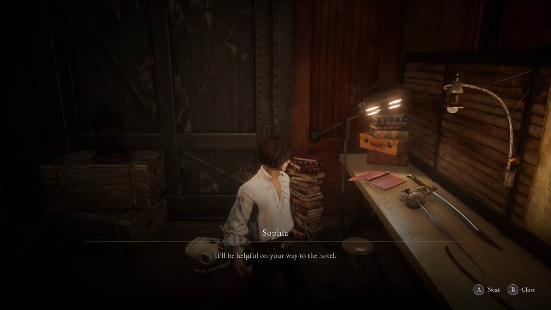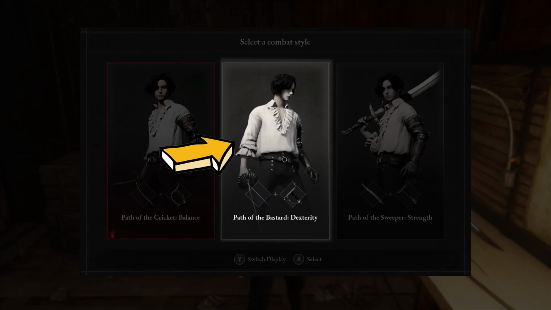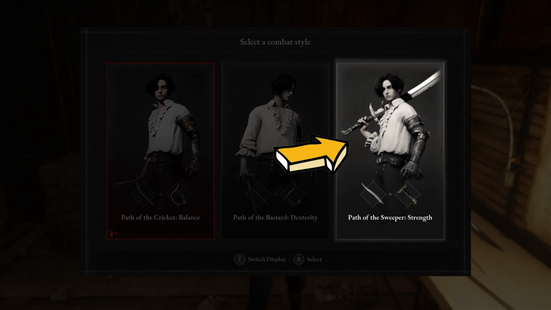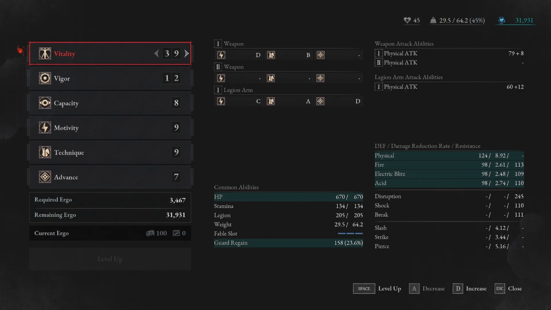The choice will be right at the start of the game between three paths: the path of the cricket for balance, path of the bastard for dexterity, and path of the sweeper for strength. The build difference between the paths depends on how you'll want to level up your puppet, if you want to focus more on strength or dexterity, or motivity and technique in this case.